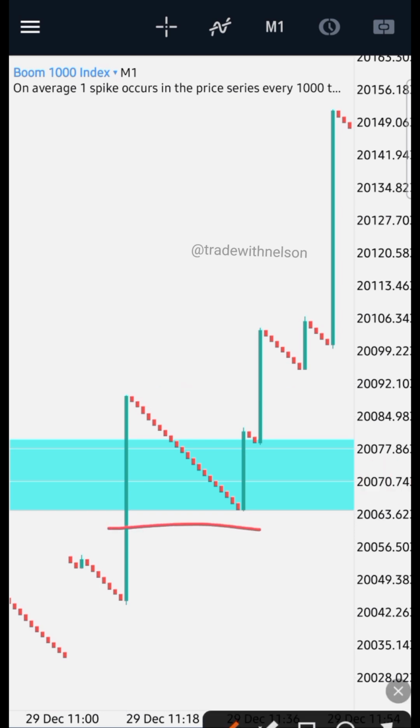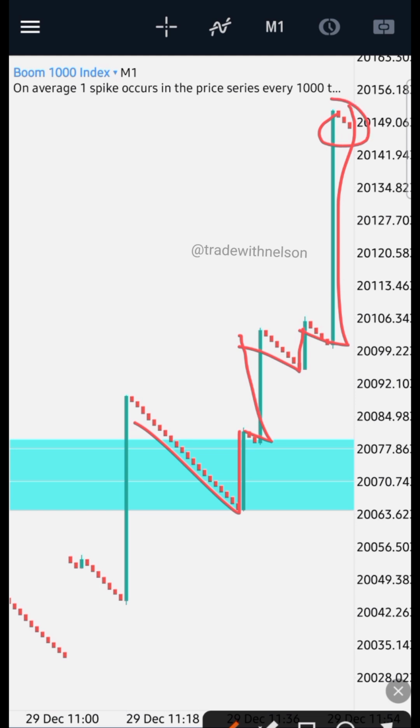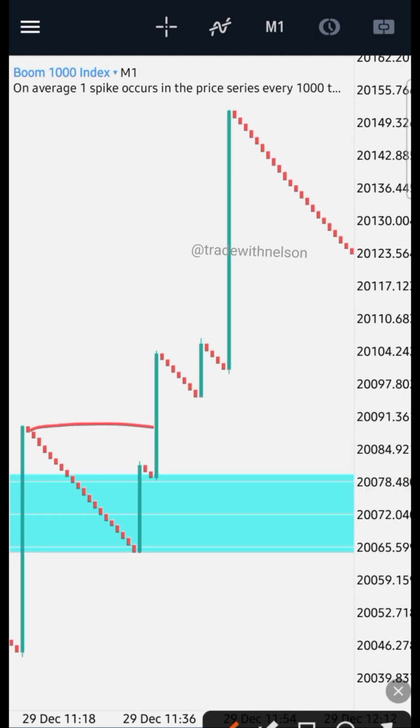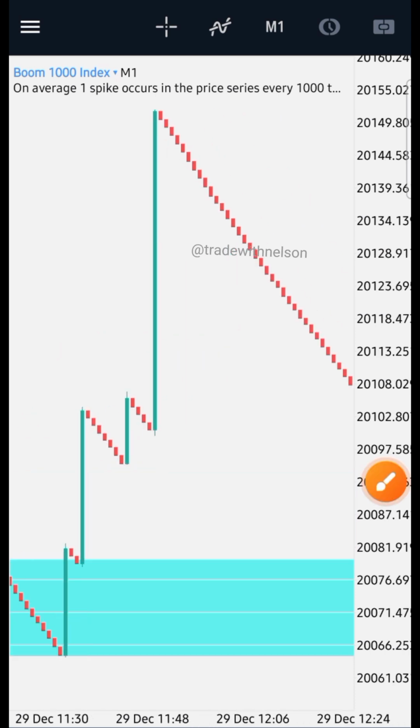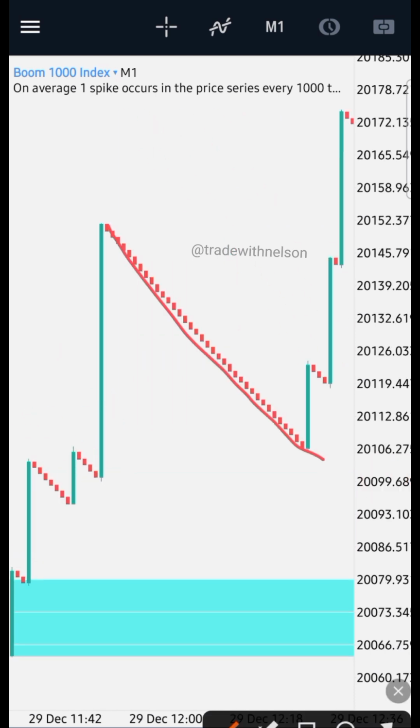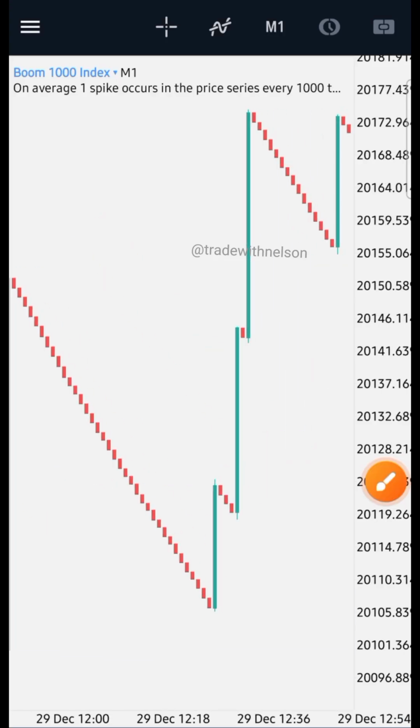So below here: retrace, spike, retrace, spike, retrace, spike, retrace, and it gives you a very big spike. Once you see a very big spike above your entry in this type of situation, you must exit the trade immediately. You see the market retrace back to this point before you see another spike, but here you have closed your trade, you have left.